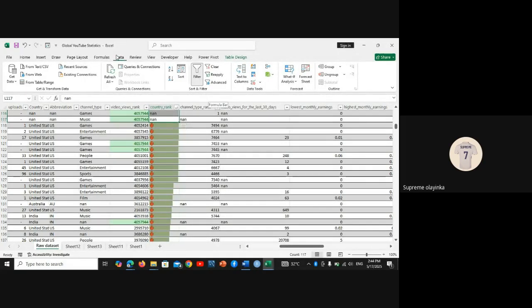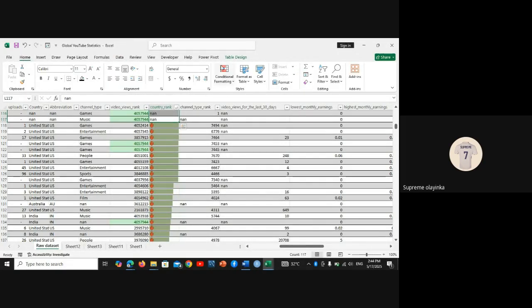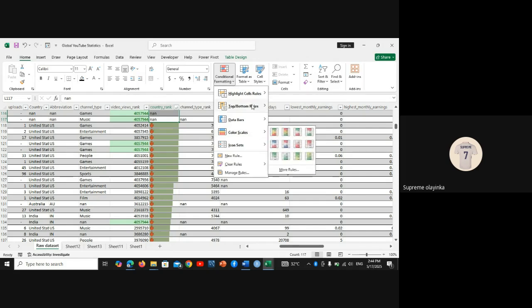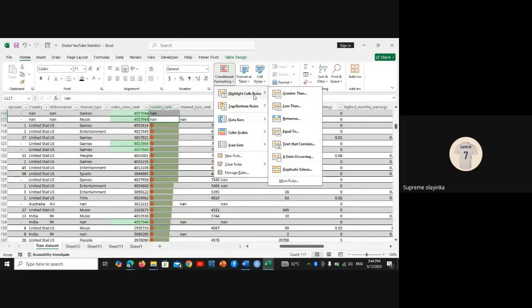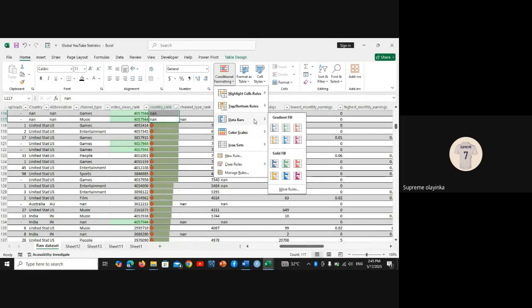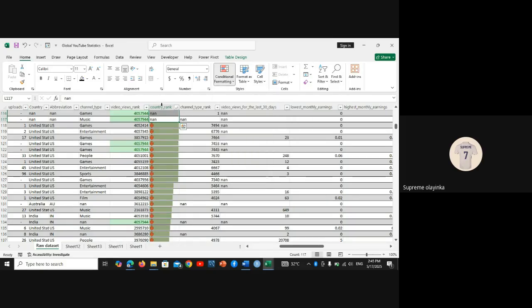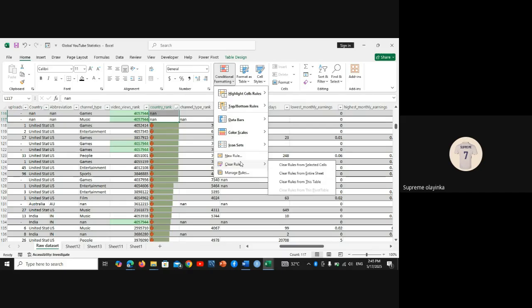And maybe that's all about conditional formatting. Whenever you need something, you can just go over everything: if it is greater than, if it is less than, if it is equal to, if it is top or bottom, if it is data bars. Actually this makes your work look so professional if you know your way. And if Excel is getting you wrong, you can always go to more rules. Now, if I'm done with everything and I want to clear all the conditional formats, then you can always clear all the rules from selected.